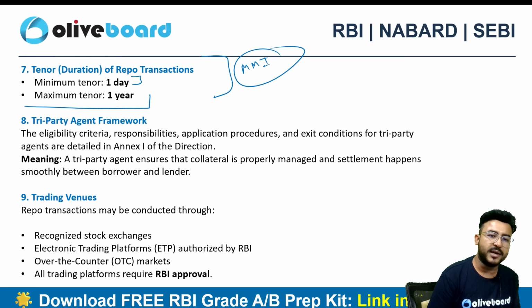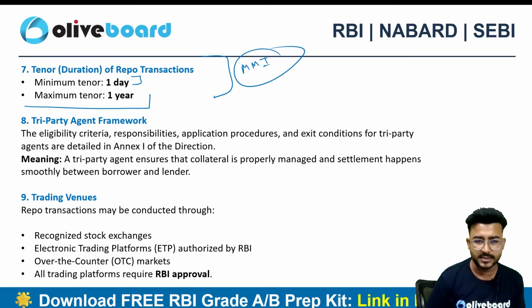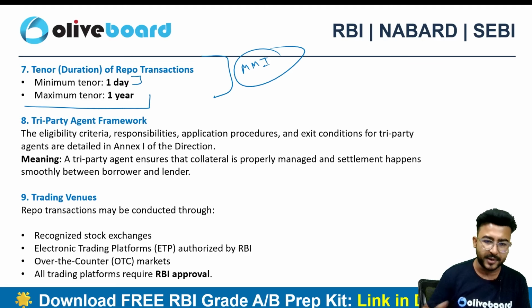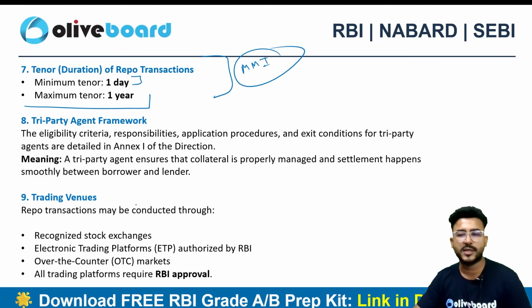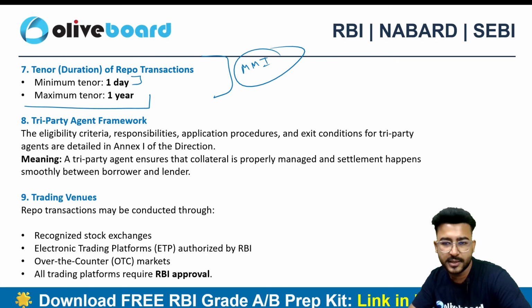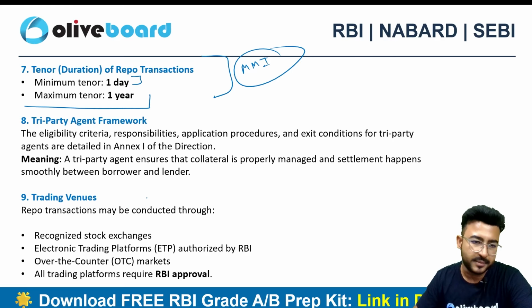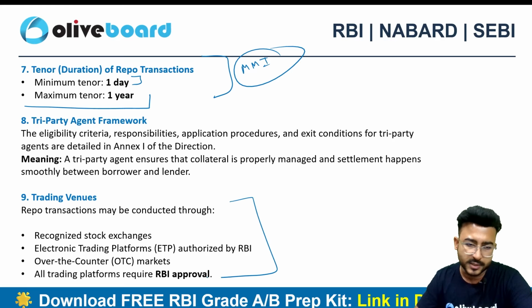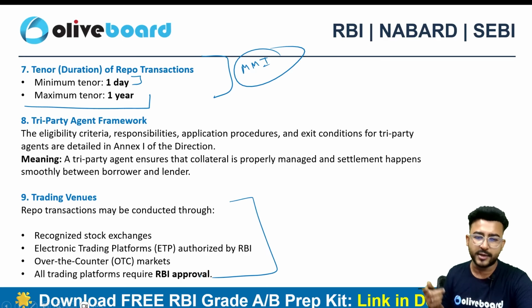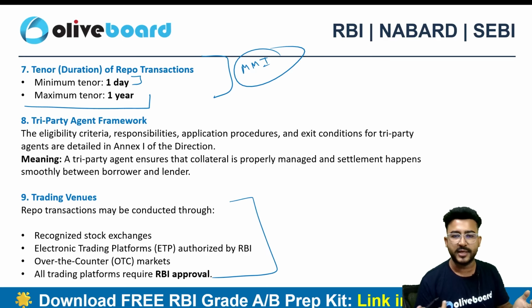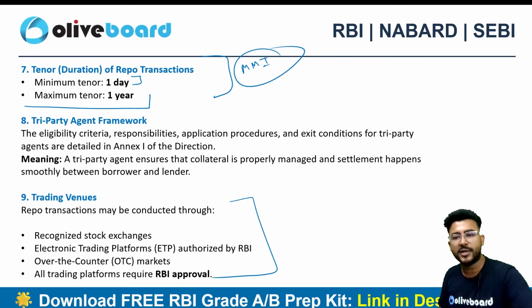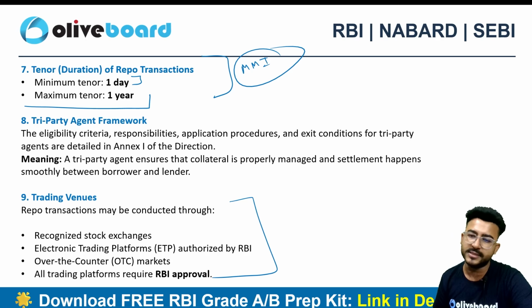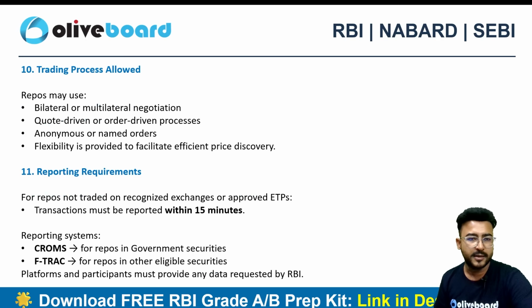Then we have the tri-party agent network. We have already discussed this particular thing, right? Tri-party वाला कि क्या चीज़ होती है. So the security and collateral management यहाँ पे किसके पास आ जाता है? Tri-party के पास आ जाता है. रेपो ट्रांजैक्शन कैसे कैसे हो सकते हैं वो भी हमने देख लिया. It can be via electronic trading platform, it can be via stock exchange, it can be via over the counter as well. हम लोग मिल के भी OTC भी कर सकते हैं, over the counter बैठ के negotiate भी कर सकते हैं, right.